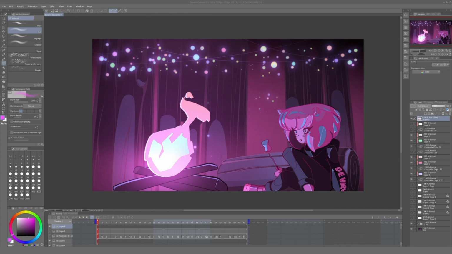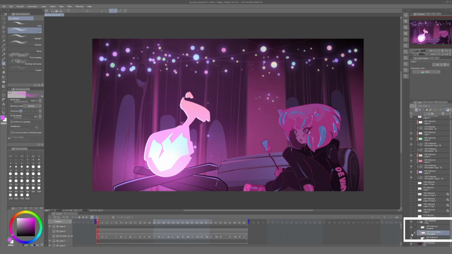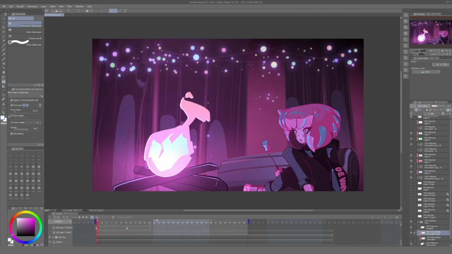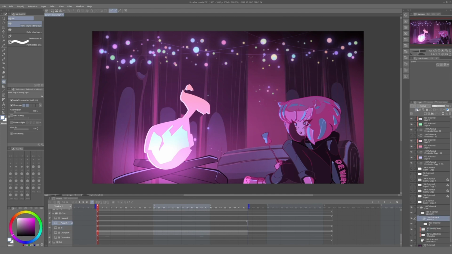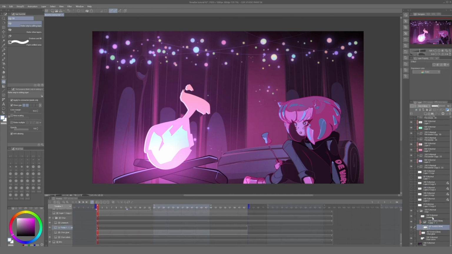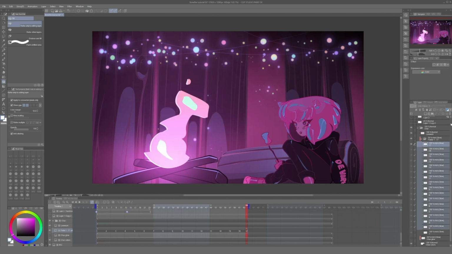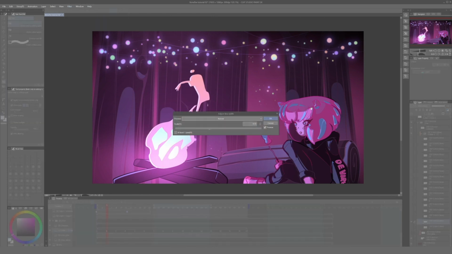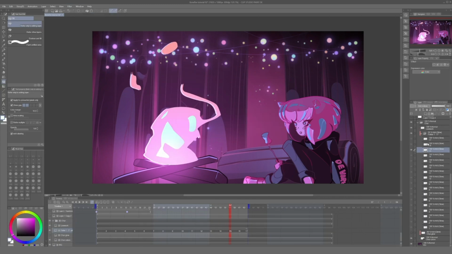One thing we can do is make the light cast on the character change with the passing of time. I already have this layer set up on top of the character that gives the effect of those areas being illuminated directly by the fire. So we use that layer, put it in an animation folder and copy it every 3 frames. What we can do is adjust the thickness of each layer to create the effect we are looking for. So we go to filter, correct line, adjust line width, and here we can thicken or thin each layer depending on the position of the fire. We do this for every frame on the timeline.